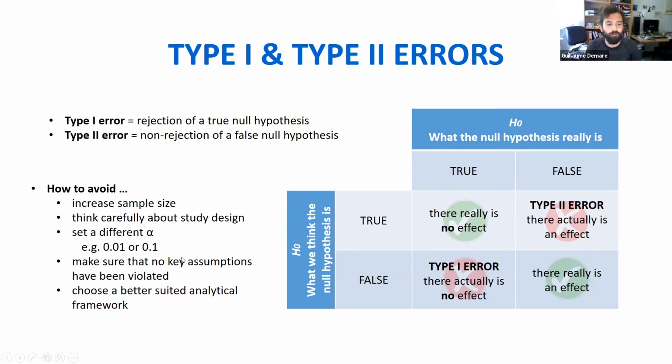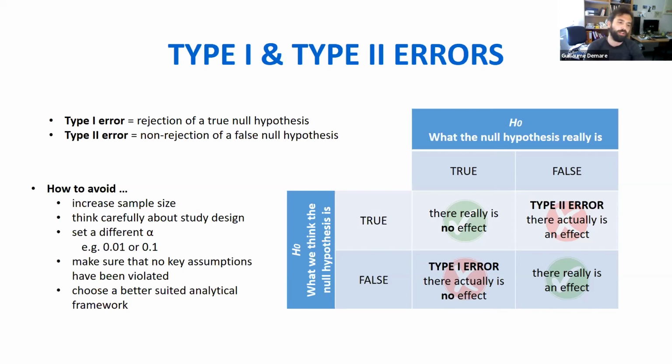You can adjust the alpha. Remember, by default, people use 0.05. This is really not something you have to use. It is a default that people use because, you know, what should we use? 95% confidence seems like a nice number, I guess. So that's what we use, but you could use a different threshold.